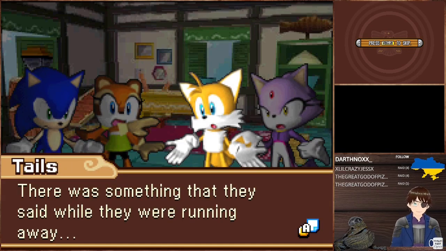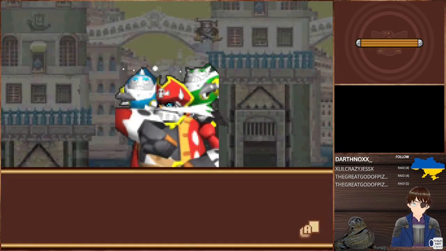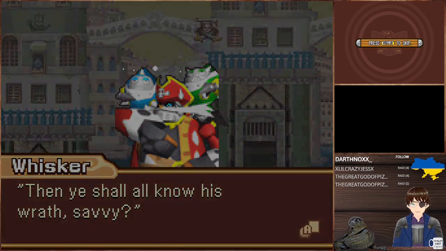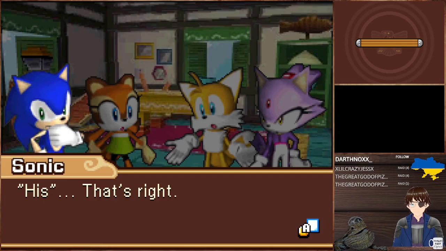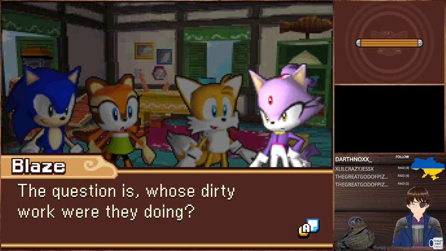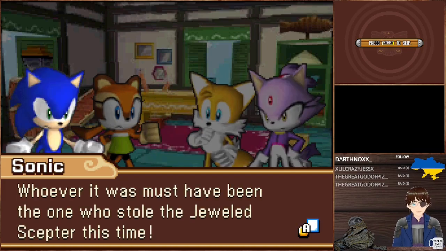There was something that they said while they were running away. Then ye shall all know his wrath, Savvy. His, that's right. Now that you mention it, it makes sense that they'd be doing someone's dirty work. The question is, whose dirty work were they doing? Whoever it was must have been the one who stole the jeweled scepter this time.